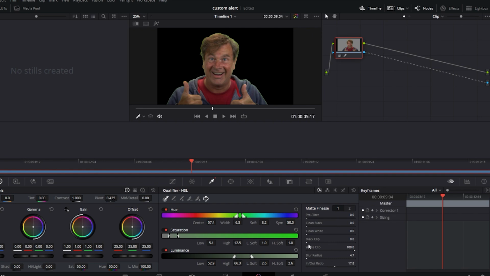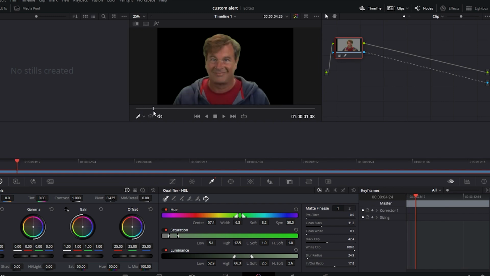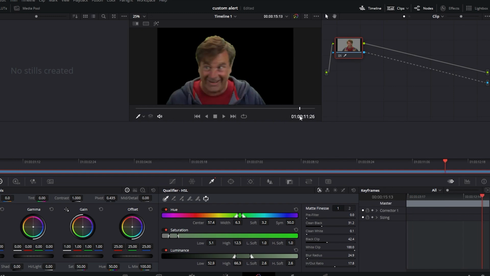And once again, in this case, it's kind of just a matter of fiddling around with these numbers. Some of them don't do a whole lot, or don't seem to do a whole lot until you really push them. And then you'll end up removing more and more of the green matte from the background. And that's really what we're looking to do. So we want to remove as much of it as we can just by fiddling around with all of this stuff. And we're not going to be able to remove all of it, but the plan is to remove as much of it as we possibly can.